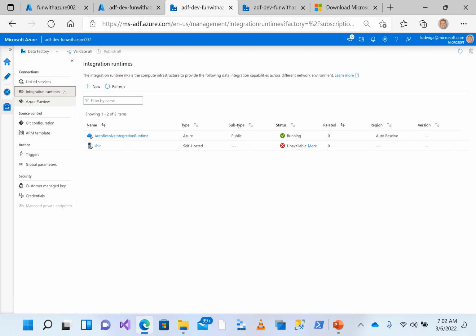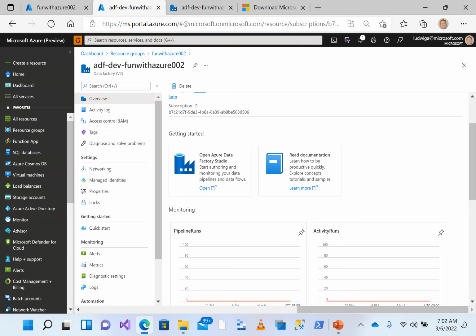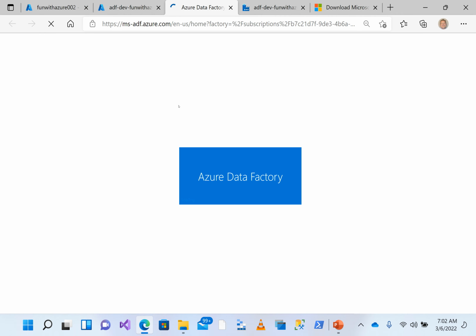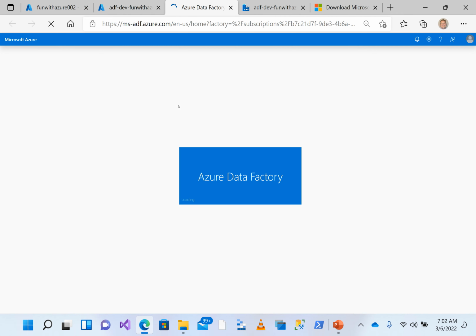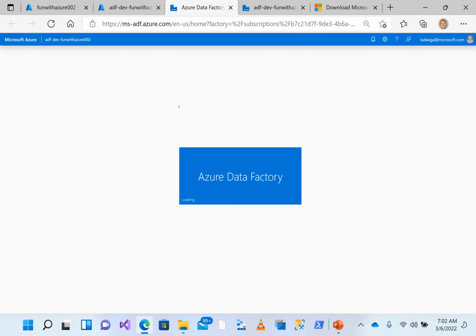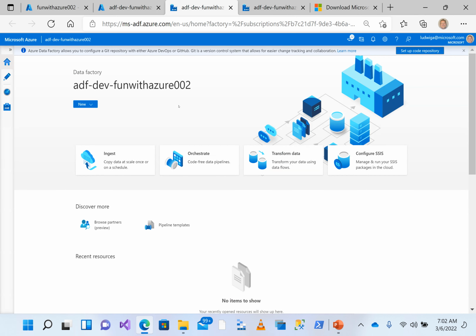Let me go through that real quick. Let me close that. Let me open that. So when we open Data Factory Studio from the Azure portal, this is the data factory that we generated in ADF Part 1. We haven't touched it in a while, but now we're going to come back to it.